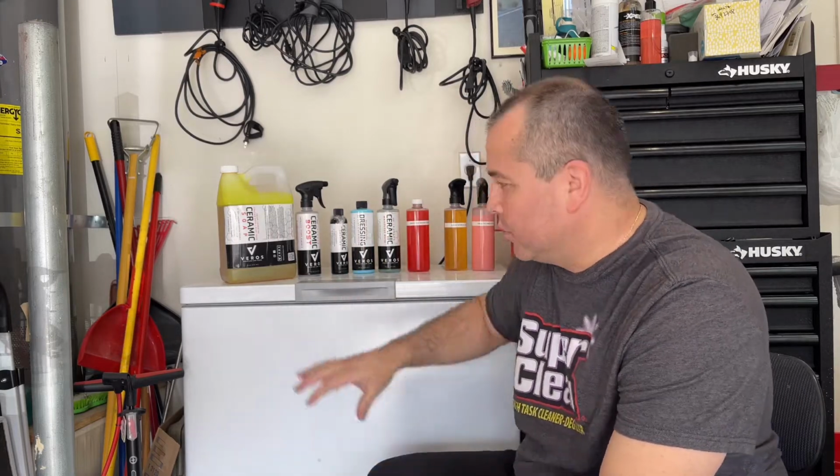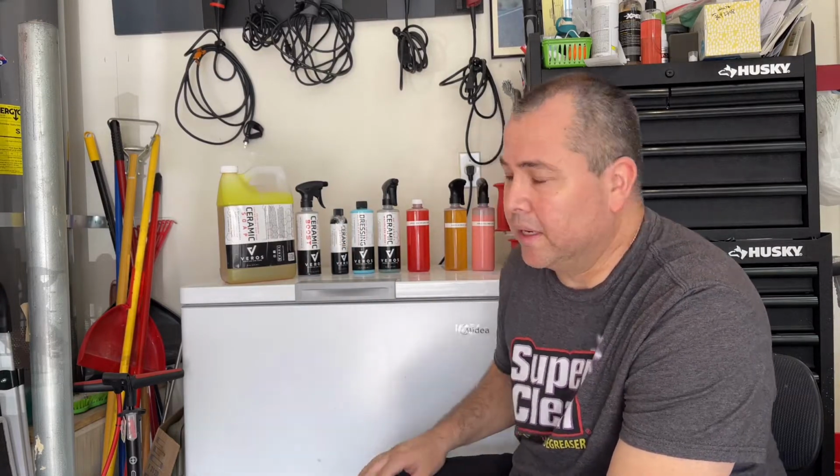Today we're just doing a car wash, maintenance car wash. We're using the Veros line. I got some new products from them. And I'll tell you what, their products are awesome. They all smell fantastic. They work like they're supposed to. And 10% of the proceeds go to a children's cancer fund. So that's pretty cool with them.